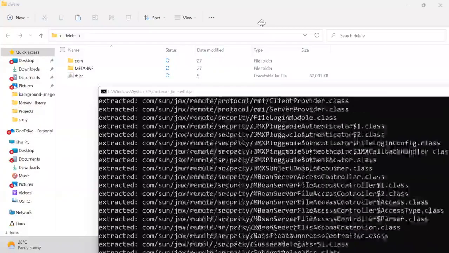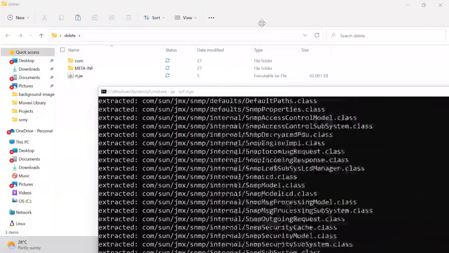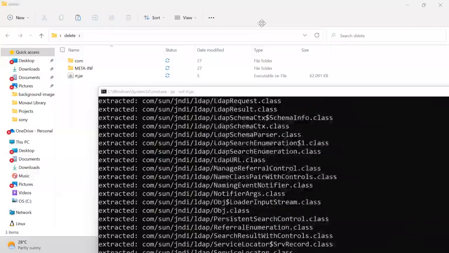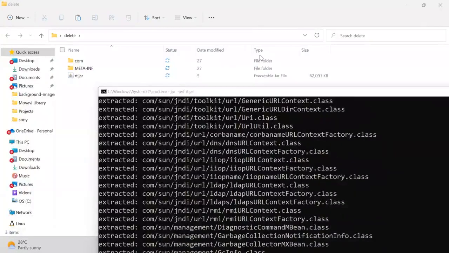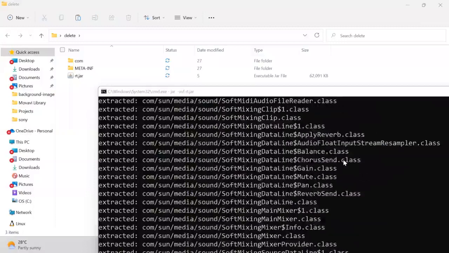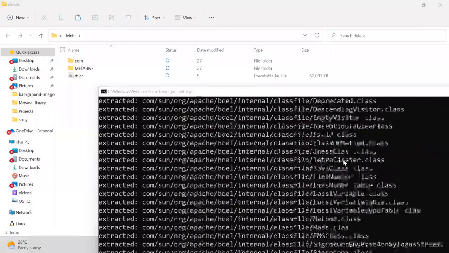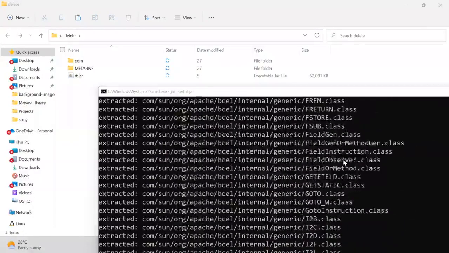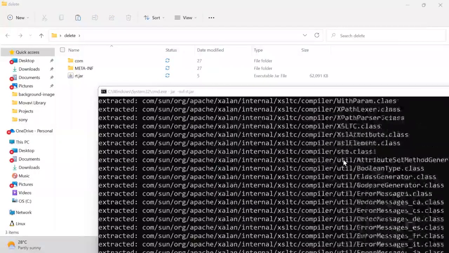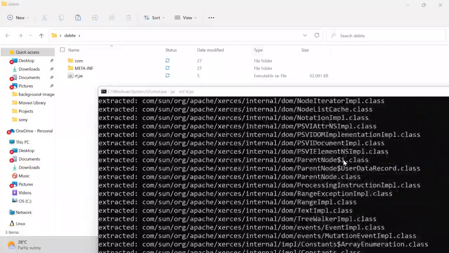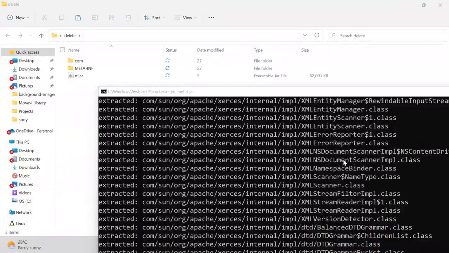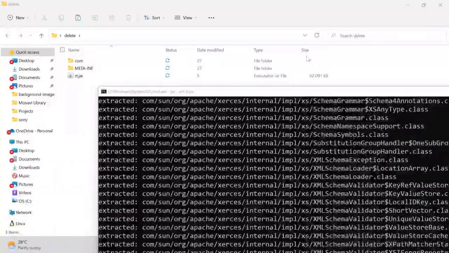What is that rt.jar? Runtime jar. All the Java related classes are available in the rt.jar file. The command to extract a jar file is: jar space -xvf space jar file name. It is still extracting.